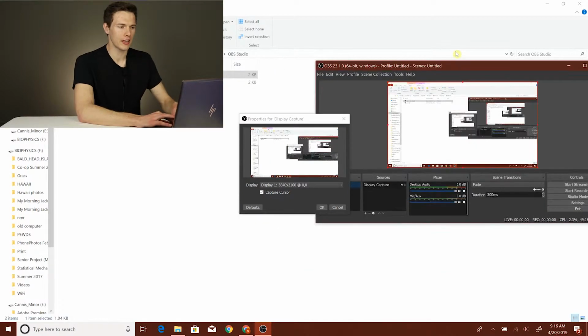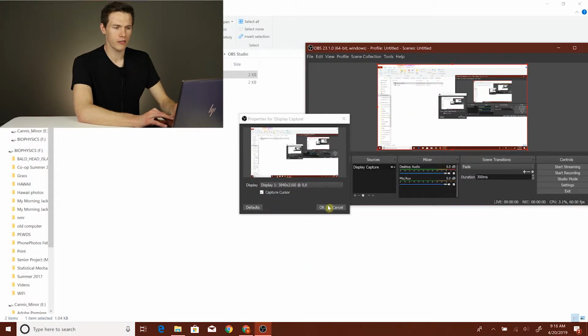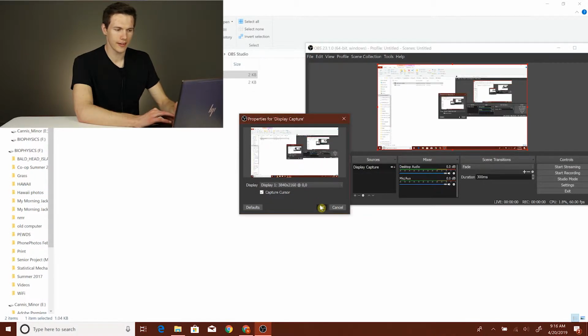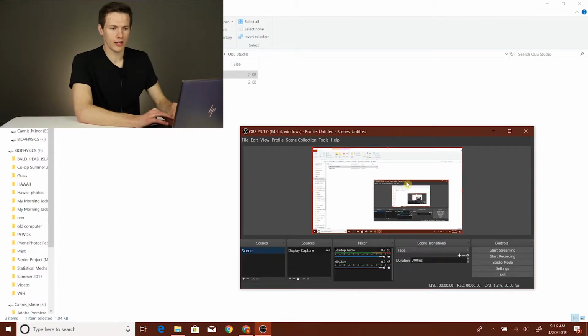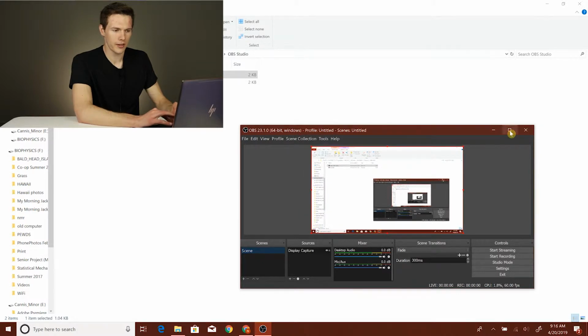Now it's capturing everything I have on my screen. It looks weird, but if I move it over there, you're gonna see that this is my display. So we'll say okay, it's capturing in 4K, which is the quality of my screen. And so as you can see on this little tiny display right here, it's capturing everything that is shown in my screen. Now, let's go back to full screen here.